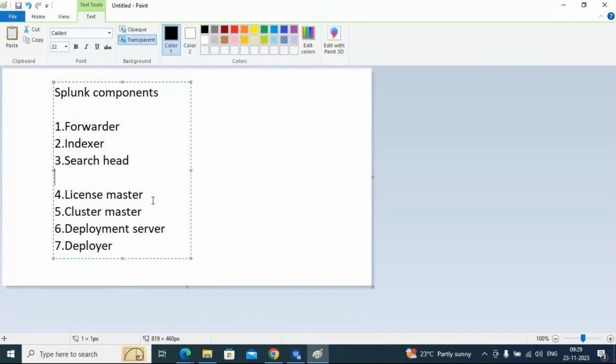The license master is basically used to control the daily data volume limit in any project, irrespective of the account or project that you work on. You will be given a certain limit for a license, maybe 500 GB or 1000 GB, whatever.